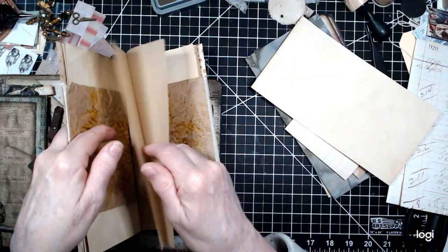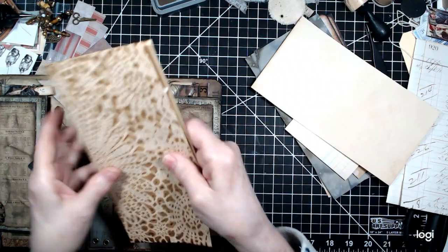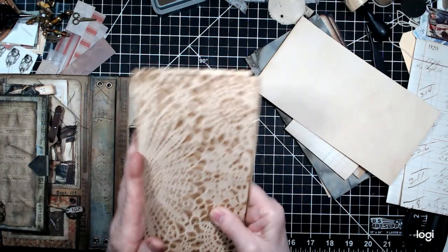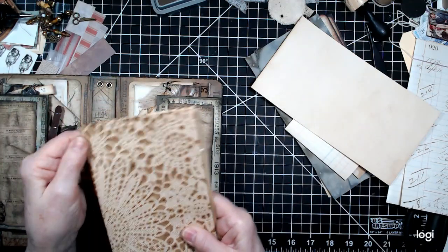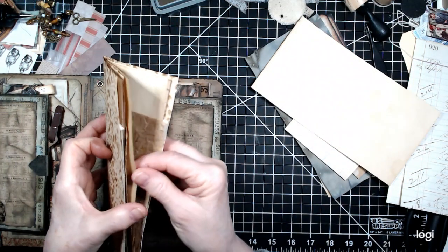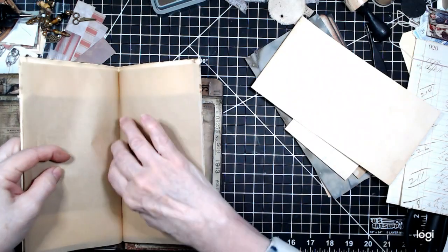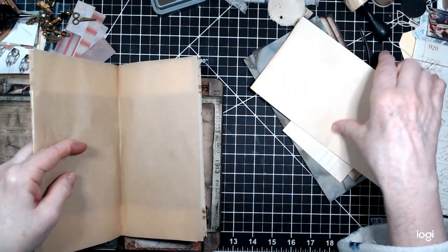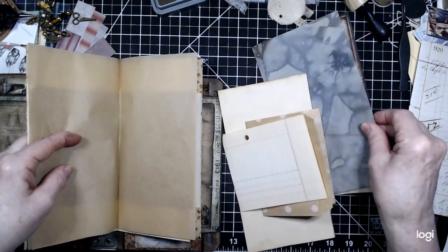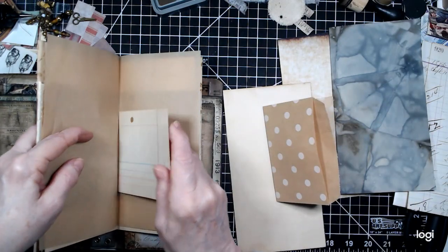And here, and at least I don't have to worry about where I'm going to put the holes for regular stitching signatures in, because there are no holes that I will have to punch. It's just the elastic. So that's what makes it nice too. So I can put these however I want, just not specifically top, bottom, or middle, like you would normally do. Okay, I'm gonna do this. Let's see. No, I'm gonna do this. Contrast the color there.